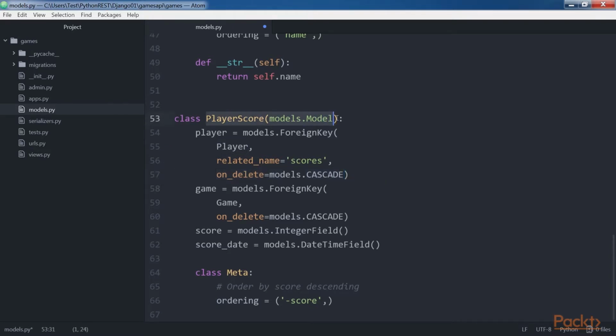The PlayerScore model declares the game field. The highlighted lines use the models.ForeignKey class to provide a many-to-one relationship to the Game model. In this case, we don't create a backwards relation because we don't need it. Whenever we delete a game, we want all the registered scores for this game to be deleted too, and therefore we specified the models.CASCADE value for the on_delete argument. We finally save the file.